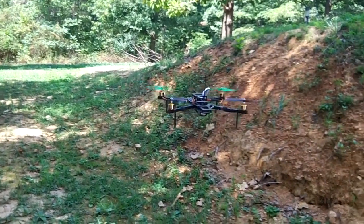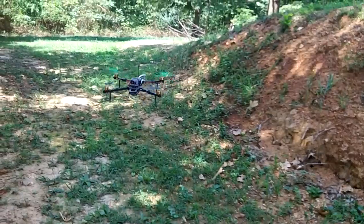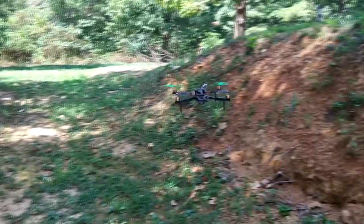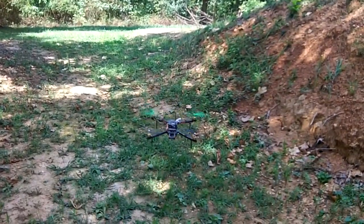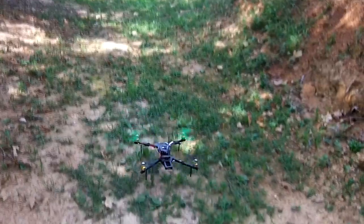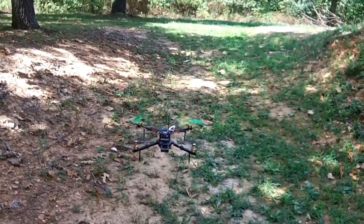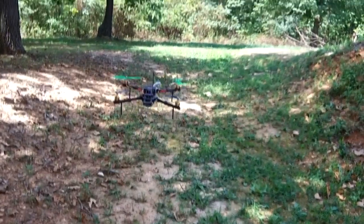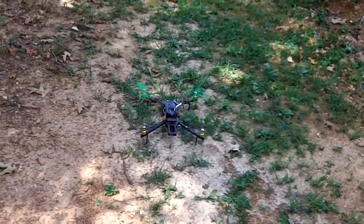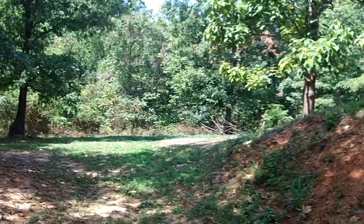Look for oscillations again. No oscillations. And the bird feels much better to fly. Much more stable. So I'll take this opportunity to go ahead and trim it out a little bit. Feels pretty good. Probably go a little bit further on the P setting. But I'm going to take it and just see what it feels like to fly it. See if there's any stuttering. You got to really listen for it.